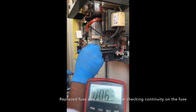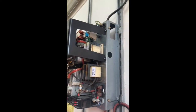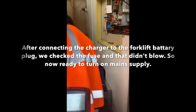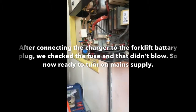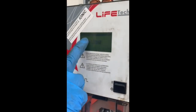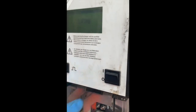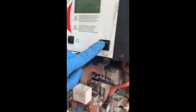We've got power now. We're going to leave the mains off and just connect it to the forklift to see if it blows that fuse. If there's a short circuit it will blow the fuse; if it's okay it won't. I'm going to turn the power on - it's a 48 volt 70 amp power supply. L200 is still on. I'm about to turn it on and this should go on to charge it.